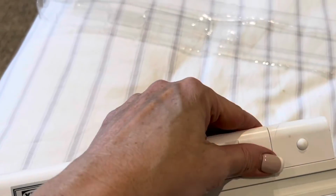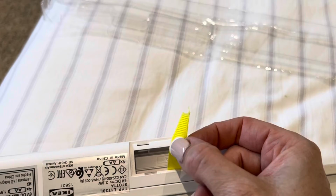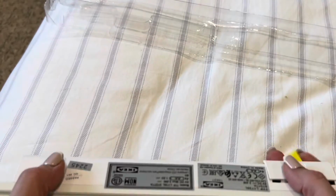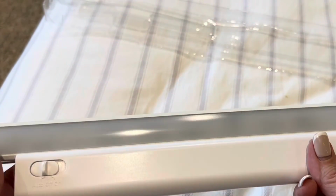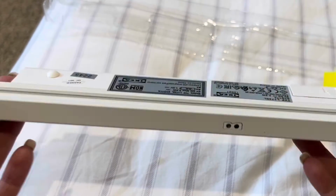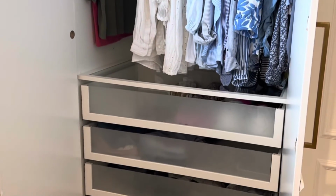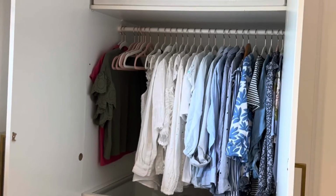Let me just check that, because the other one was 2 AAs. No, it's 4 AAs on the bigger one, so it's 2 on the one I put on the 50 centimetre and 4 on this one. And there's a little sensor you can see here, so when the doors open, it comes on, so it's really good. So I'm going to get that up, and let's see how much it lights up this very dark cupboard, because it's very dark. So it'd be good if it lights up all of this, right? I'm going to put it right up there. I'll show you when I've done it.